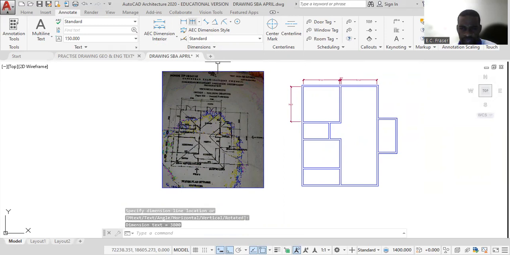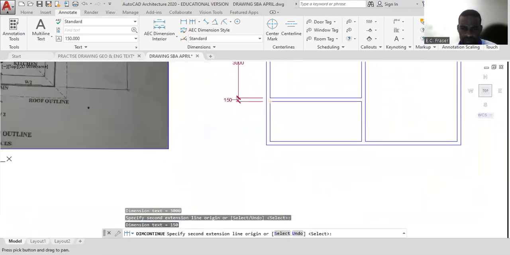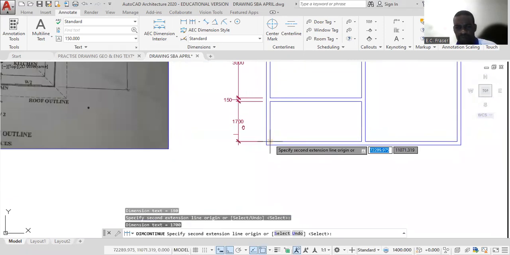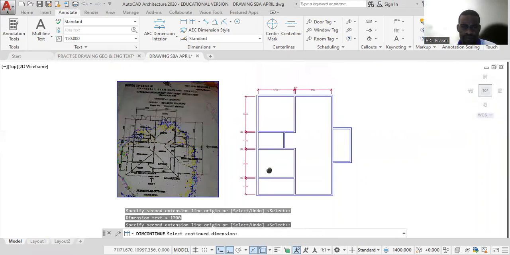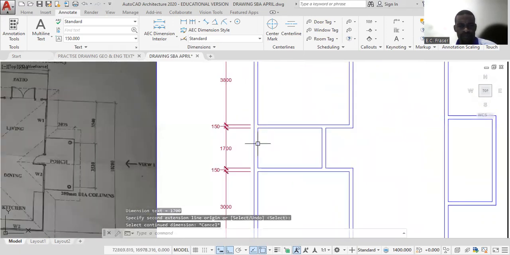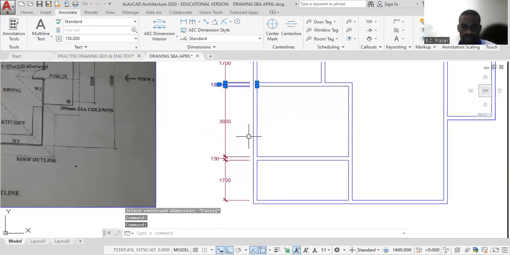Click from in to in, walls. Escape. You could delete the wall thickness if you wish, or you could let them stay.